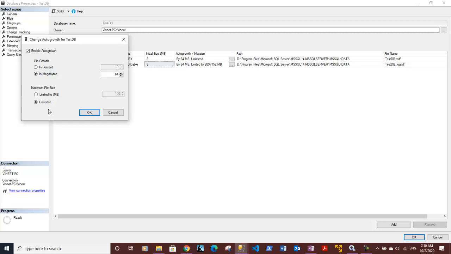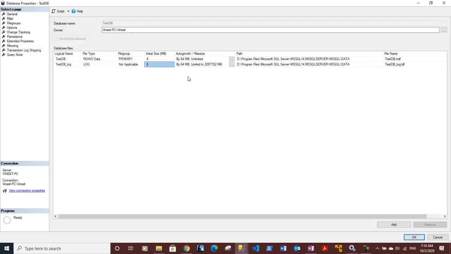So it will continue to grow until all the disk space is exhausted, and this option enables the autogrowth. It is checked right now, and right next to it, it shows the path where the data files are stored along with the file name.